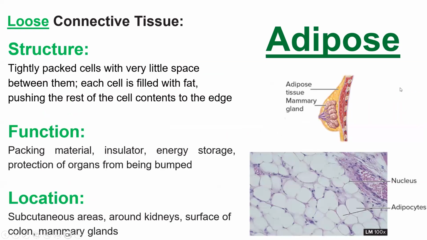All right, our other loose connective tissue is adipose tissue. And so you can see on our slide down here, we have a lot of adipocytes, and they're mostly completely filled with fat. You can kind of see the corner of the nucleus here, but all the white is just fat filling that cell, and it's pushed all the organelles to the very borders of these cells. And so again, it's a packing material, so we can fill space with it. It insulates, so it helps us maintain heat. It does serve as energy depending on what we are doing, and then it's going to protect a lot of our organs.